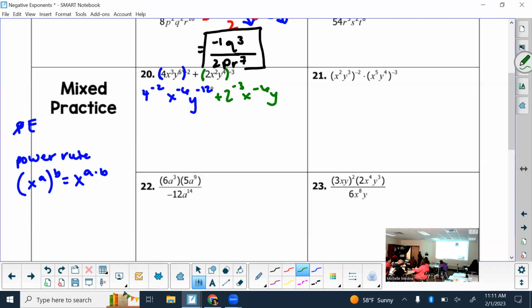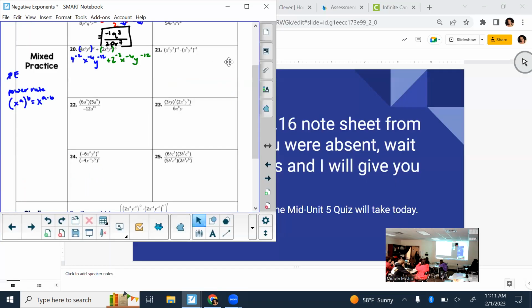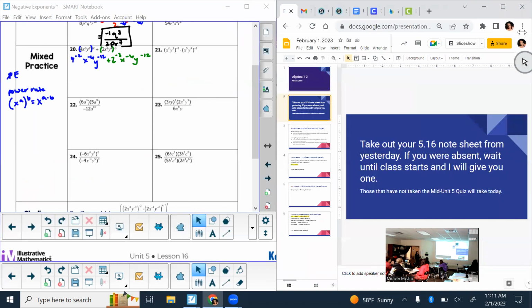So 4 times -3 is, what did you say? 4 times -3, class. -12. All right, feel free to use a calculator. But yeah, so you multiply the exponents with a power raised to a power. So this is what we have so far. I'm going to simplify the coefficients now using my calculator, because there's nothing wrong with using a calculator.